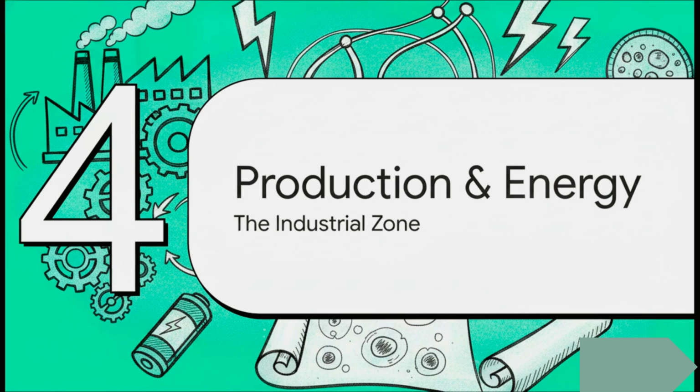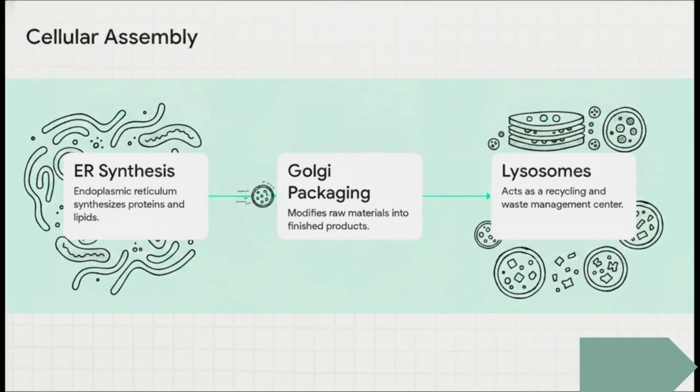This is where those blueprints are turned into physical reality. Materials are synthesized, and the immense power needed to keep the city running is constantly generated. Let's map out this biological assembly line. Step 1 is the endoplasmic reticulum, where the initial raw synthesis happens. From there, materials get boxed up into tiny transport vehicles and shipped over to Step 2, the Golgi Apparatus, for modification and packaging. And finally, Step 3 involves sorting all these finished products, a process that includes manufacturing lysosomes, which are the cell's highly potent waste management and recycling centers.